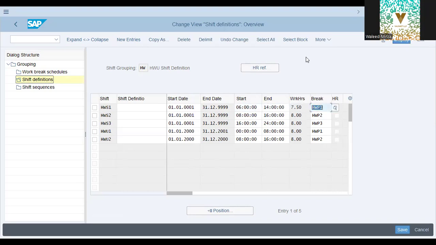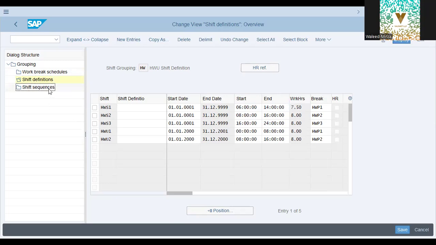Because it is deducting 30 minutes. But if I add this 2, then it becomes 8. It shouldn't be 8, it should be 7, but it's not allowed. 750, because your machine is working for 8 hours, but there is a break. So the machine capacity is now not 8 hours, but 7.5 hours.